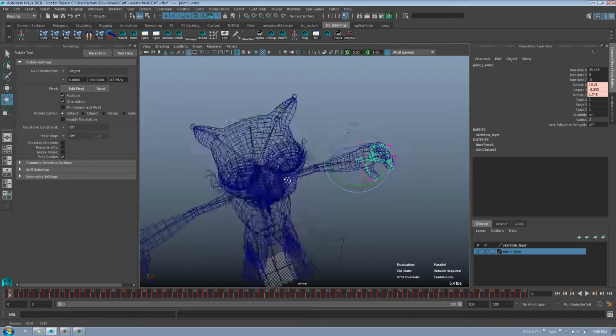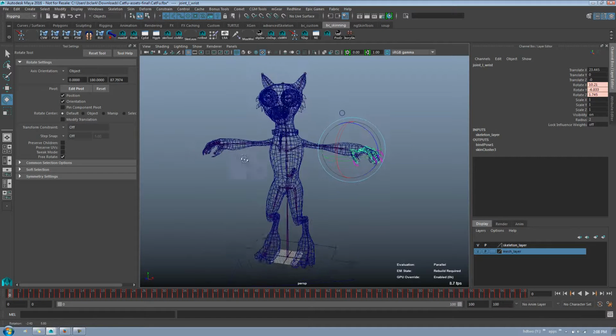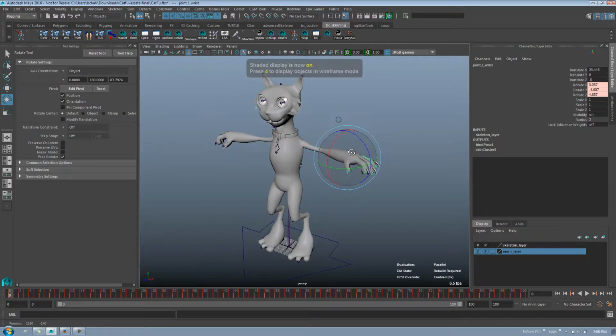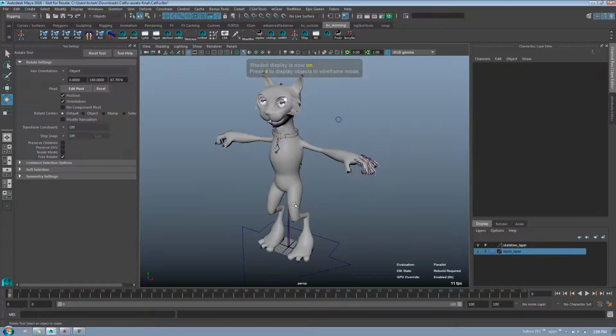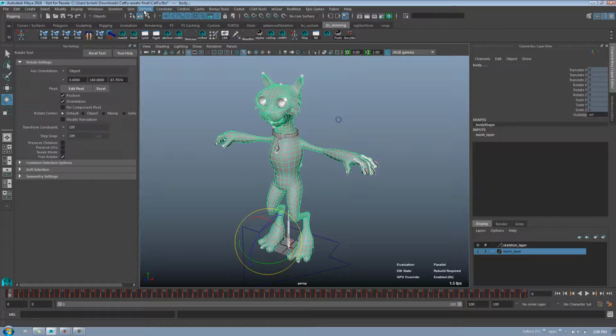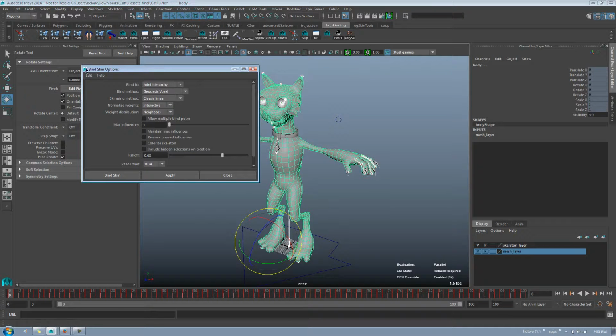Close enough. It's in a better T position at least, so when we go to bind pose, it'll be usable. Okay, so then I'm going to go ahead and select our skin here, select similar, and reskin our mesh with the bind skin, and there's a bunch of, again, ways to do this.